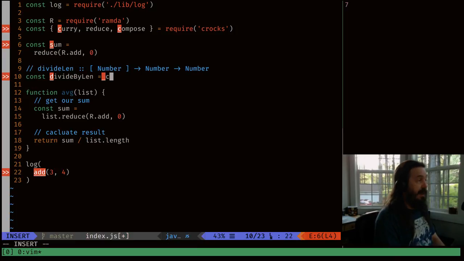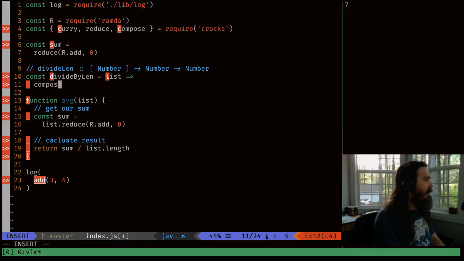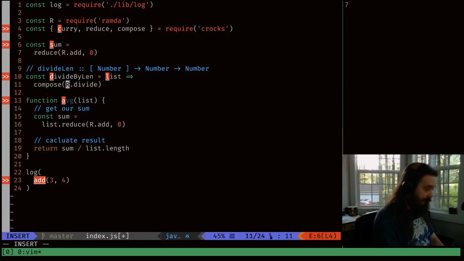But we need to get the list back. So here, let's take our list, and then we'll do a compose. And then we'll do r dot divide. But we need to flip this, so r dot flip.